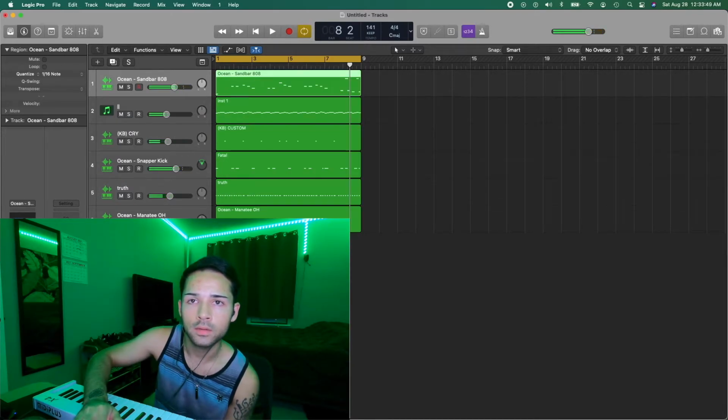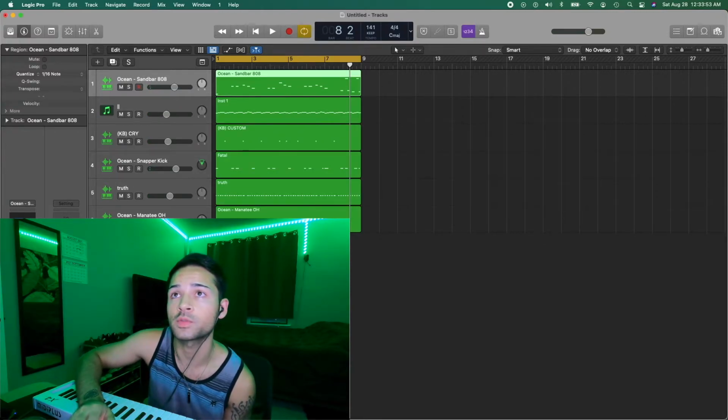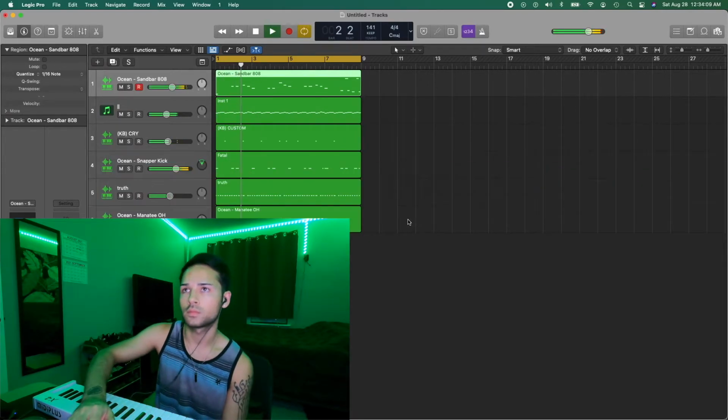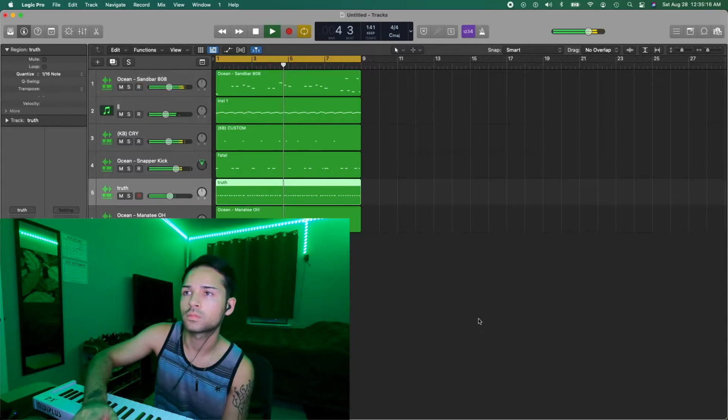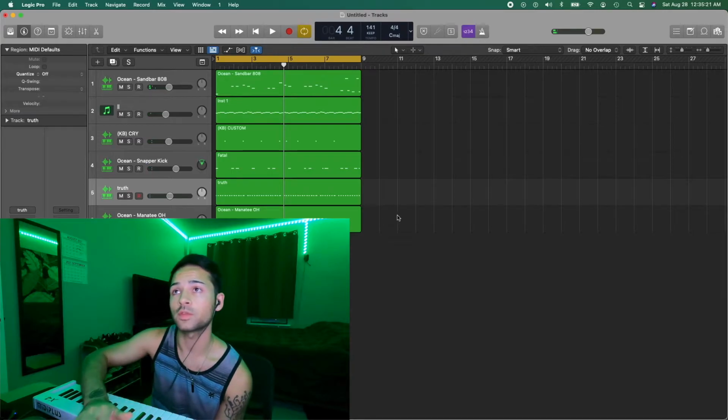I'm gonna spread out the main melody a little bit here using stereo spread, just to separate it from the rest of the tracks. All right, now that I got everything balanced out a little bit better, I'm almost done with the structure of this whole thing.